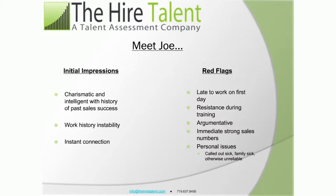This individual, for anonymity, I'm gonna call him Joe. He was a younger individual, had some scattered jobs. The work history was a little shaky, but it was impressive. He seemed to have a very high level of achievement. He was extremely charismatic. I mean, this is the type of person that walks in the room and everybody wants to be the friend. Extremely intelligent. This guy's smart as a whip. He had intelligent comebacks for every question, every scenario, well-read, well-educated, and a very, very thorough understanding of the sales process. Might have even had a better one than I did. Could sit here and teach all of us about how to sell effectively.